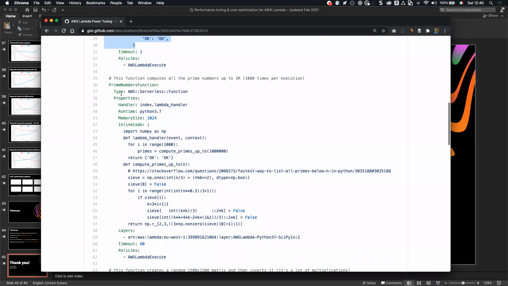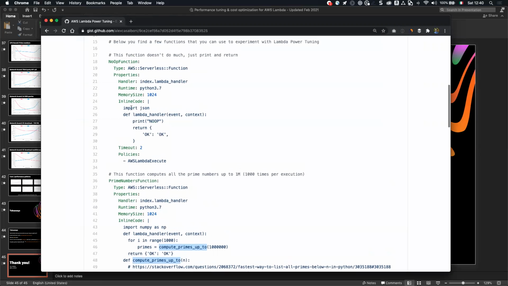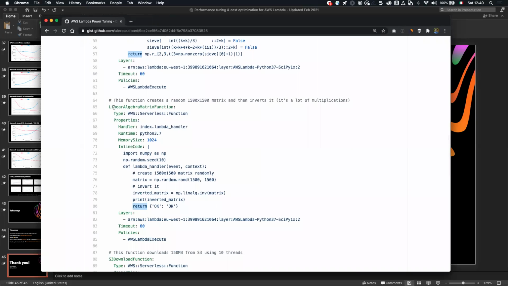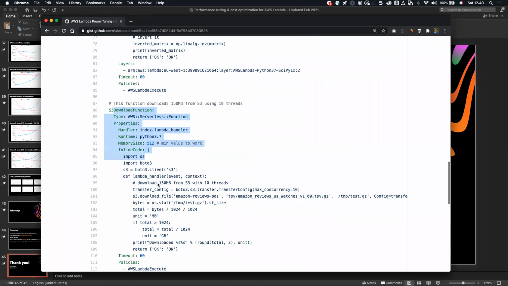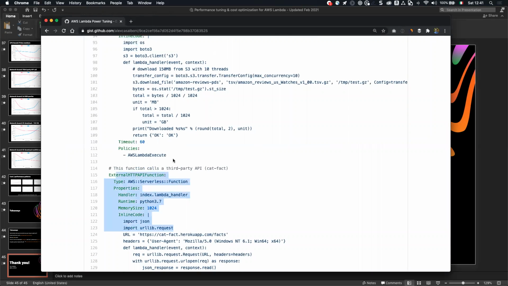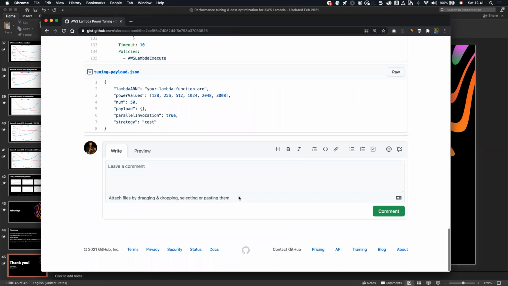These are exactly the prime number, the no-op, the NumPy linear algebra, inverting matrices using NumPy. In this case, I'm using a layer, the S3 download, and the external API. So you have all the use cases that I've talked about in a simple CloudFormation template. You deploy it once, and then you can run the power tuner with all these individual functions and have a look at the results. Maybe also use it with your own functions if you want.